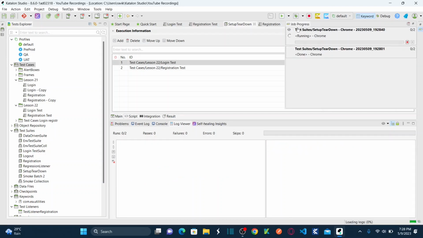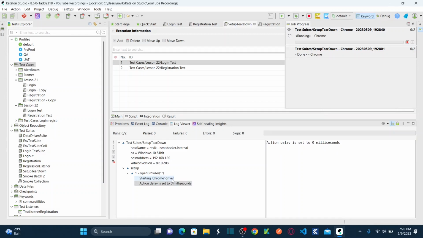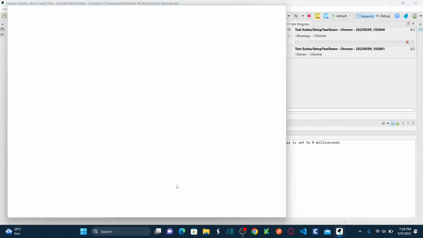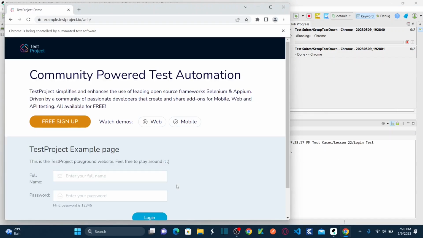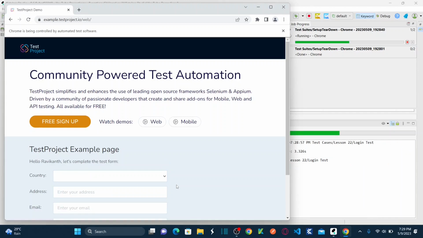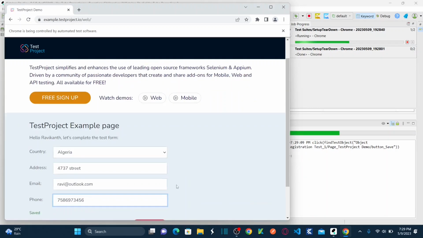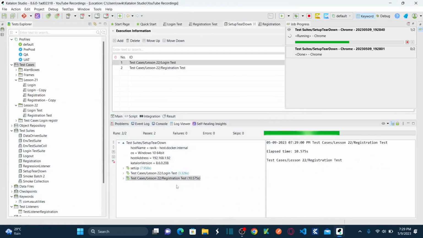So now it should successfully call the setup function first and then execute test case 1 and test case 2. See, it is starting the Chrome driver, then it executes test case 1 and test case 2, and then it should call TearDown. Test case 1 is done. Now test case 2 is running. Done. Email done. Log out, close.